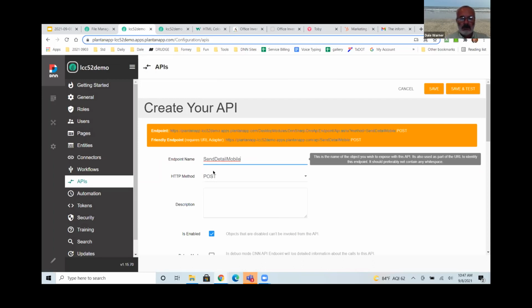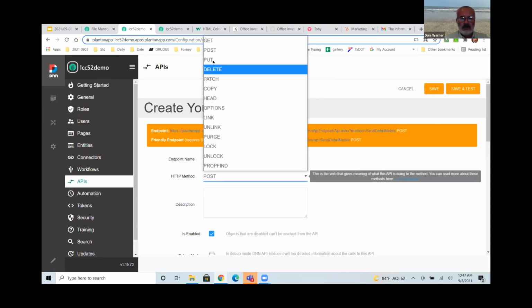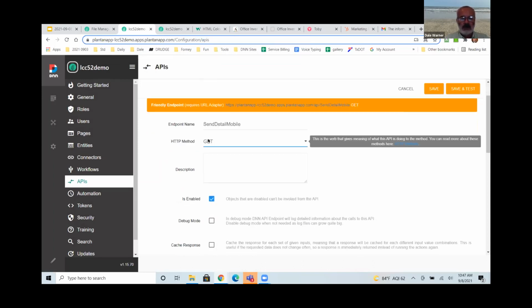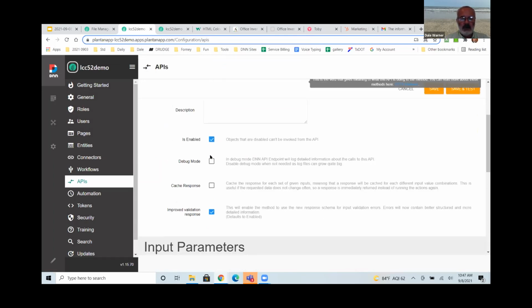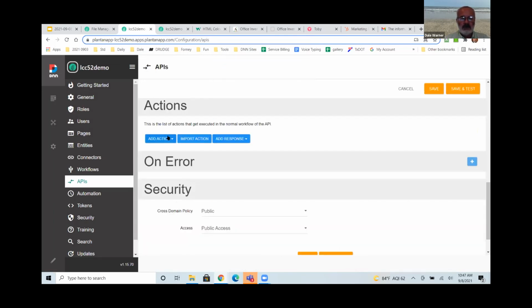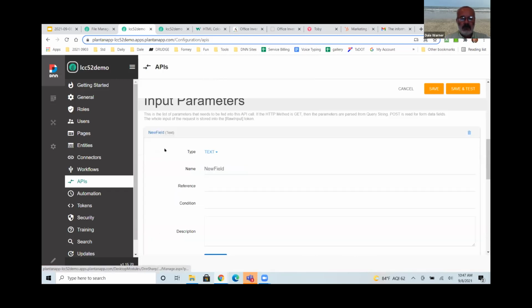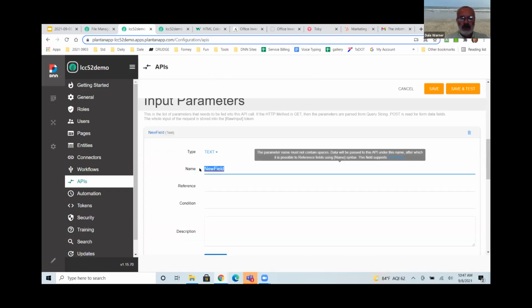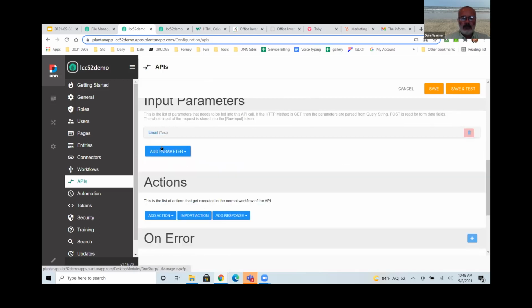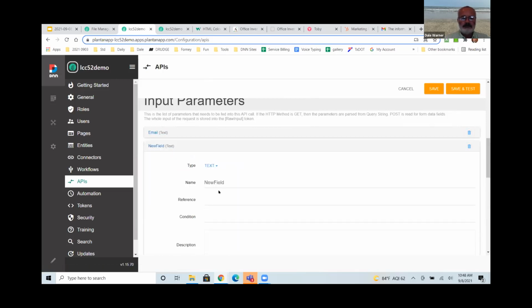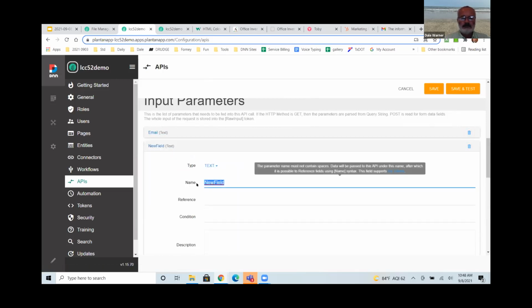We don't really care what its name is, and I'm going to make it easy on myself and call it a get. We need 2 input parameters, the same ones we're going to need to pass. This is going to be email and an artwork ID.